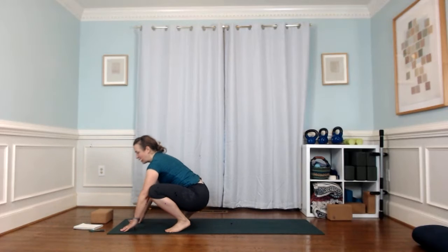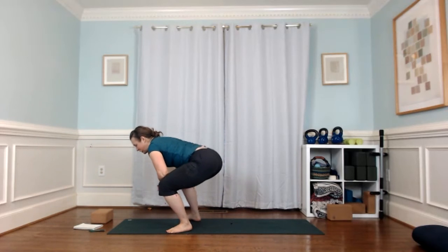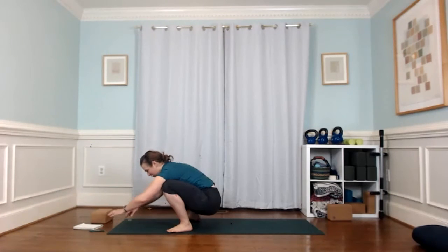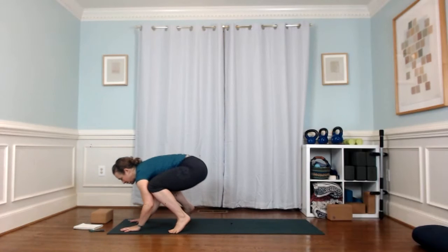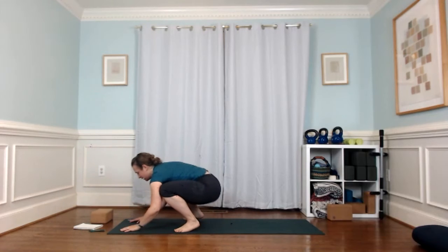So you can just stay playing with your squat and just finding some movement here, or even stillness. You can really snuggle your knees up towards your armpits and just push into your hands. So we've done this quite a bit. So you can rock forward and back, rock forward. Maybe float your feet, maybe float just one foot.